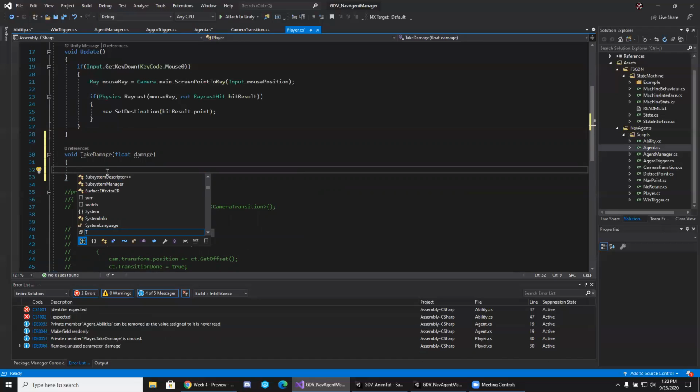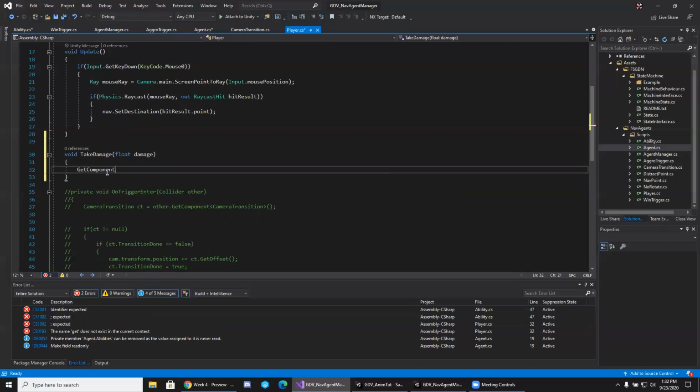Damage. Well, whenever we take damage, we're going to just turn our mesh red. Take damage, get component. So I'll go over a couple of things that you might not have seen before with the sending messages. We're going to get the rendering component, get the material, set the color equal to red.